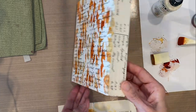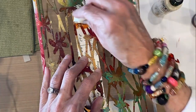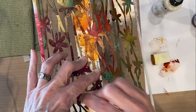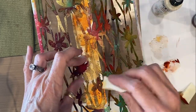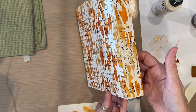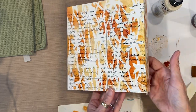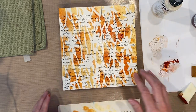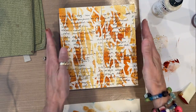In the meantime, I can show you how to do one edge. We're going to tip it up and put the stencil down the side — it's a little trickier this way, but we do the same thing. You're going to get the same effect on the side as you have on the front, so when you see this painting on the wall from an angle, the background wraps all the way around the edges. It won't take long to dry because the paint is being absorbed into the paper and because it's acrylic.